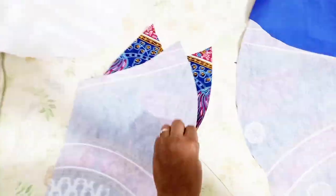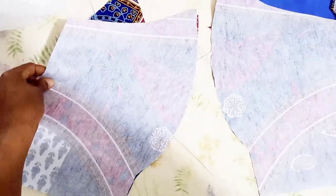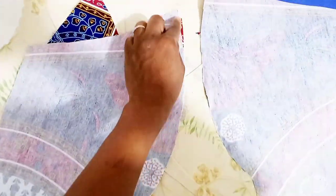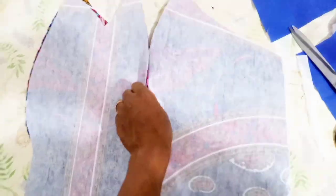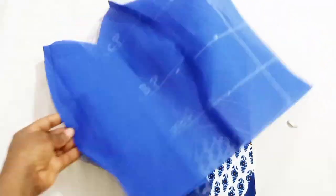Let's move ahead to join these pieces together, making sure that the bust points and the under bust points always align. I shall be stitching from this way to that way, and on the other side, I shall be doing the same thing over there. I shall be taking my sewing machine to join all these pieces together, including the lining. This was the look after joining all the pieces together, including the lining.